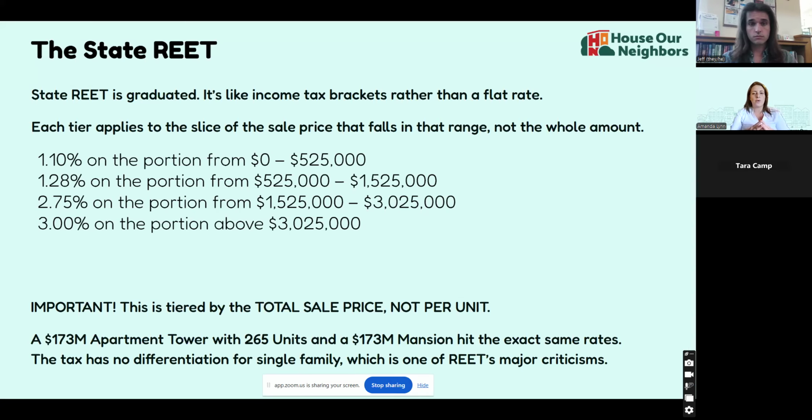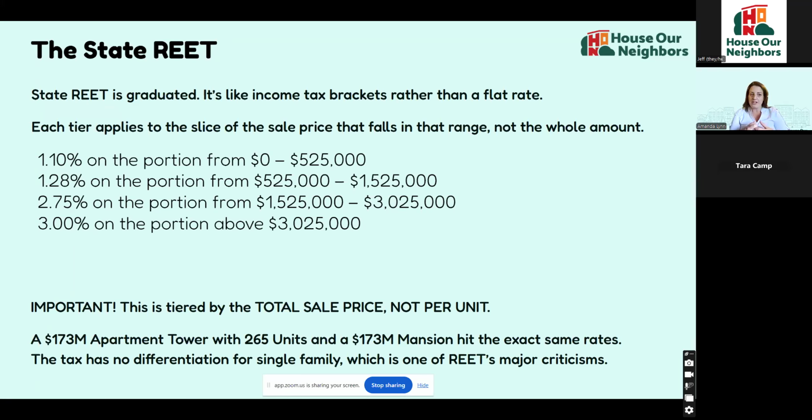So basically the way that the state REET works is graduated. It's kind of like how income tax brackets work. Each tier of the REET applies to that section of the overall sale price. So if, for example, a house sells for $1 million, on the first $525,000 of that sale, there's going to be a 1.1% tax applied. And then as that margin grows, into those higher numbers, these more expensive homes, it graduates. So say, for example, you have a home that's selling for $4 million, that last million above $3 million is going to get taxed pretty heavily at 3% on this REET to compensate for the levels of appreciation happening on the real estate asset. So that's how it works. It's this graduated tax that goes into the state general fund.